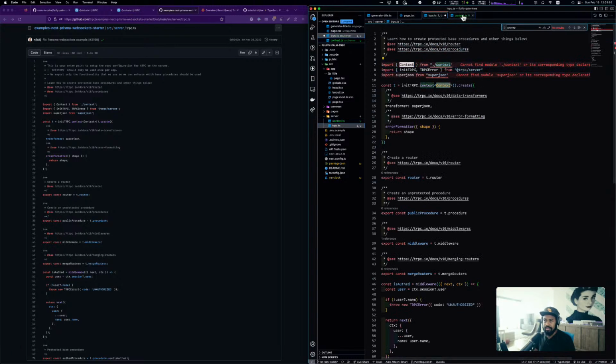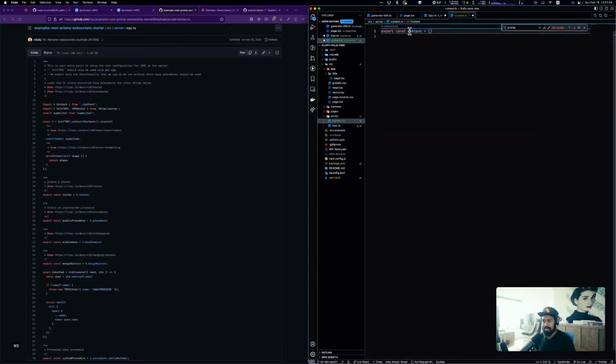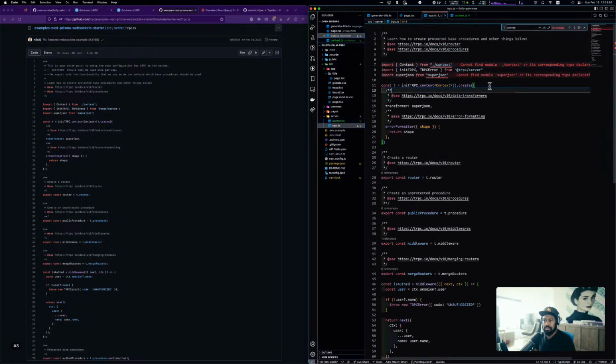Oh no, it's Context. Okay, it needs to be capital. All right, we'll do that. Context. Should definitely be able to find that module. Oh, and I need superjson.